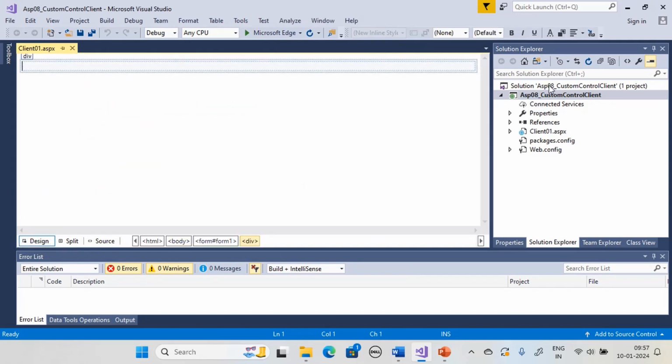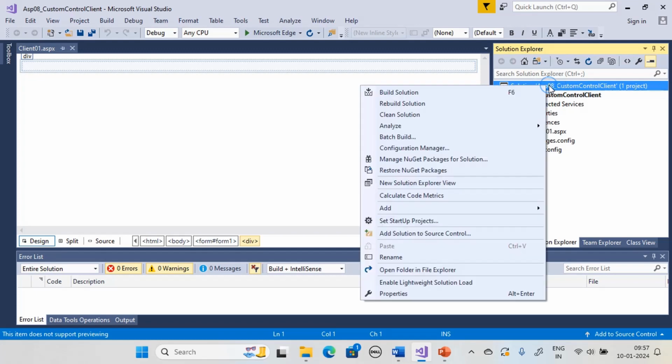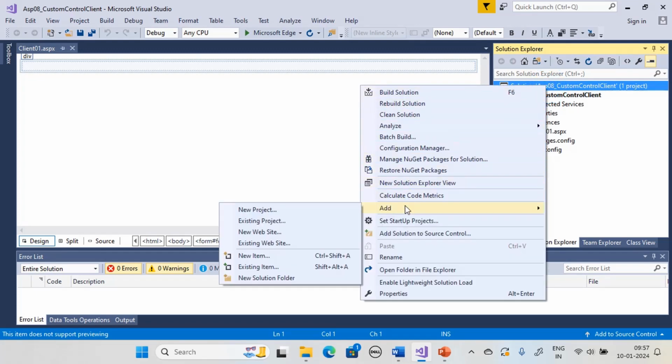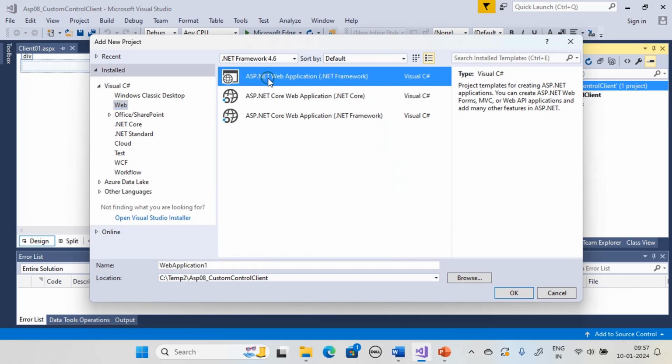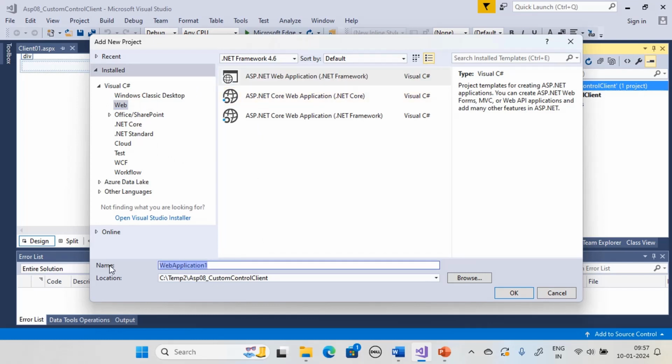Now right click on the solution and choose Add New Project. This time we are going to add a custom control project. So choose ASP.NET Web Application and name the project BasicSSControl, which means a basic server-side control.